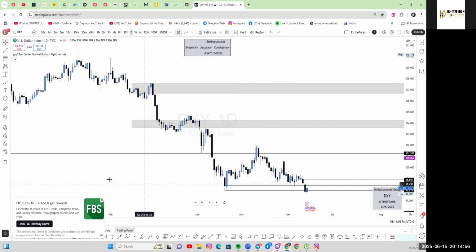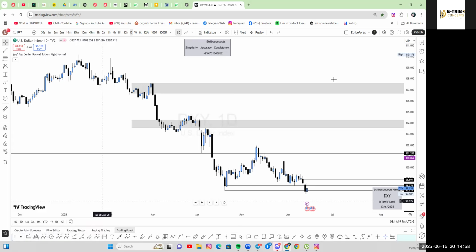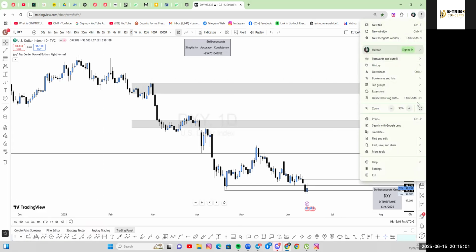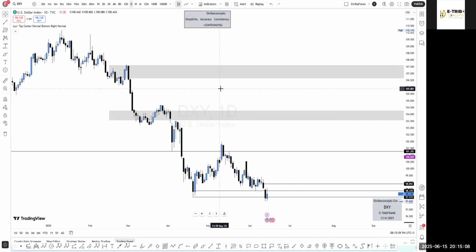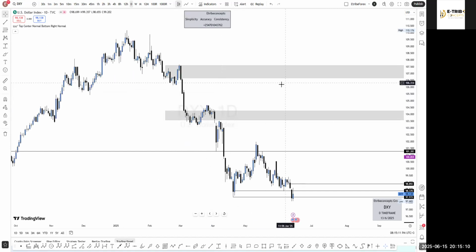So I'll start with the dollar, the DXY, the dollar index. For those who wonder why we always check the dollar index as well as the JPY basket, it's what gives us the direction of the correlative currencies that we trade. For instance, if you're trading pairs like USDJPY and USDCHF, if the dollar is buying, of course USDCHF and USDJPY will be buying. If the dollar is selling, USDCHF will be selling, and vice versa for the other pairs like EURUSD, GBPUSD, and so on and so forth.